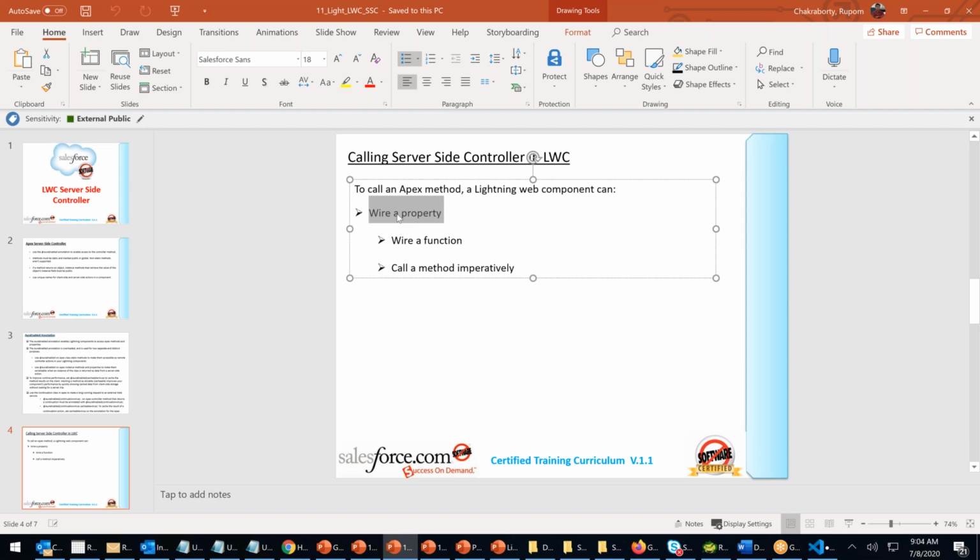Extending the LDS service with additional properties and functions is called wire. Wire can be used directly as a wire or it can be used imperatively. Wire needs decorators. Every wire function needs a decorator.